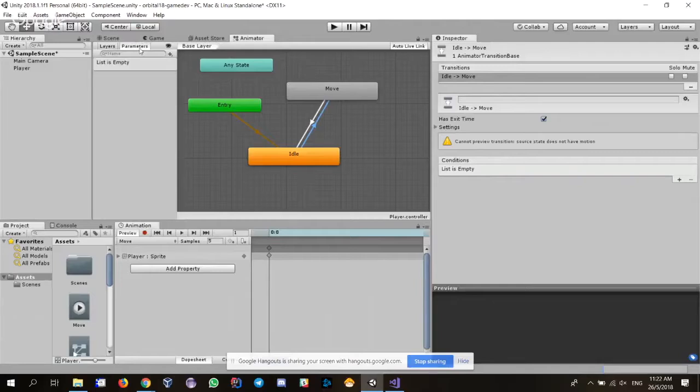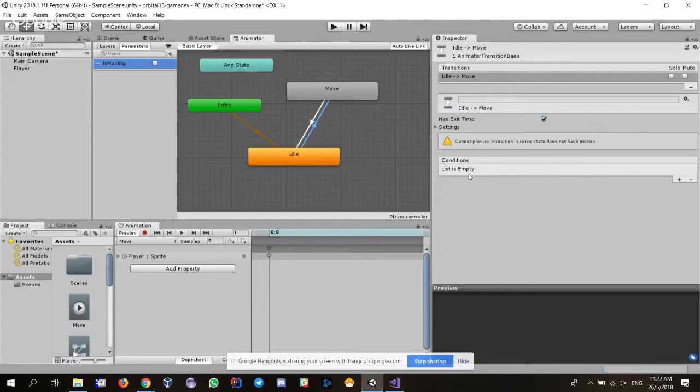And what we're going to do now, over here on the left hand side, if you can see my mouse, click parameters, and we're going to create a new parameter which will be our condition. We're going to use a bool. A bool is like a true or false, if you are not familiar. So we're going to call it is moving, right? So the idea here is that when I'm idle and then I want to move, I will set is moving to true, and it will cross into the move state.